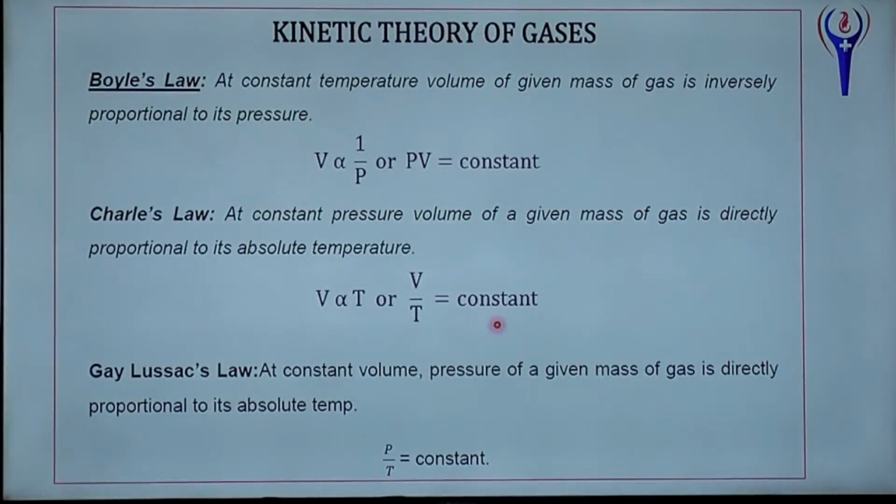This is Charles' law. And Gay-Lussac's law states that at constant volume, pressure of a given mass of gas is directly proportional to its absolute temperature. P is proportional to T, and P by T is constant. So, these are the various laws of gases based on kinetic theory of gases.